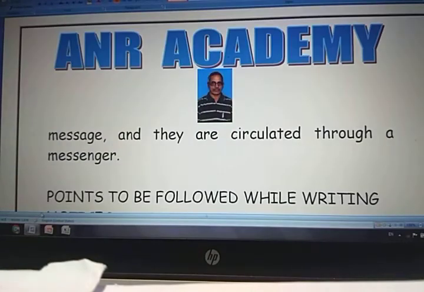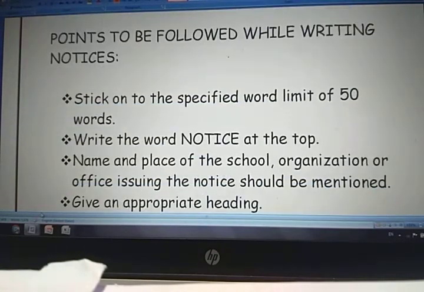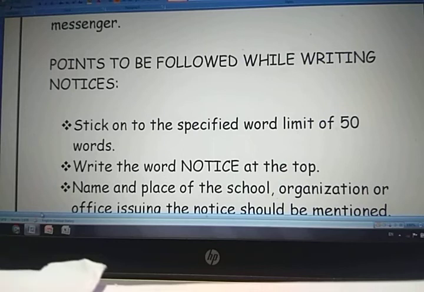So now, next. These following points you should remember, because in your question paper itself the word limit will be given. You should stick to it. You should stick to word limit 50. It may be 52 but not 150. So each and every word you should check and you should use. Unnecessary words you should eliminate.